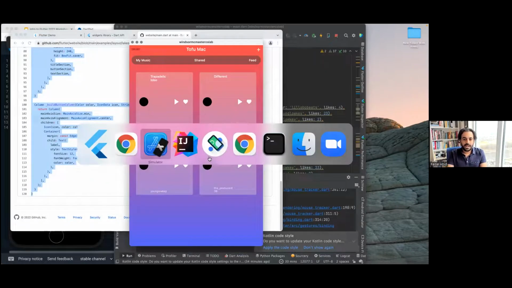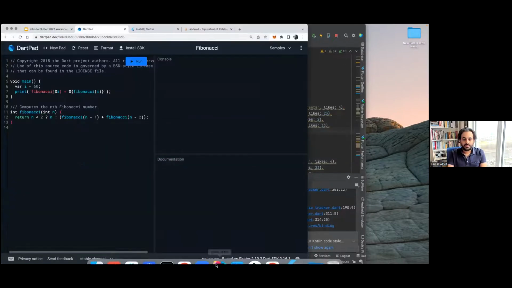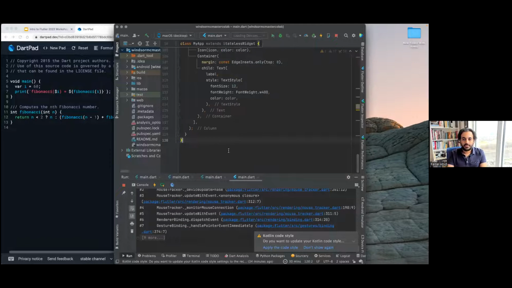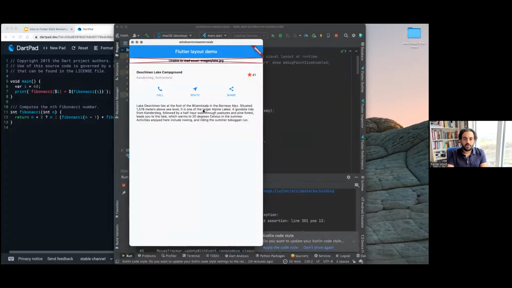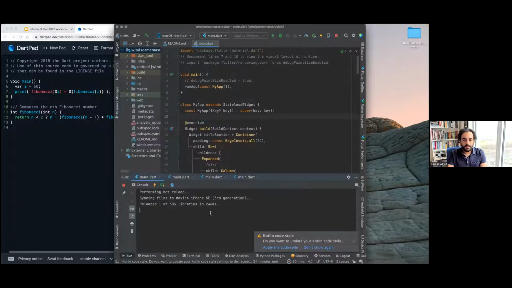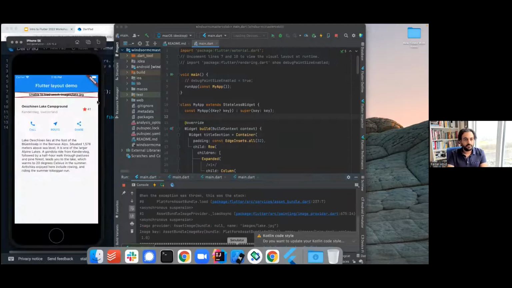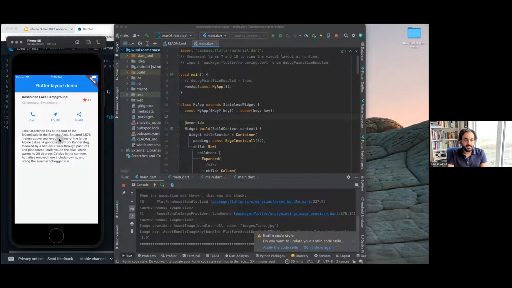Let's go into our app here. Oops. Paste it. It's all going to work. I'm going to hit save. And there we go, right? That UI that I just copied is now working. I'm going to make it run on iOS. Right? It's missing the image because I didn't copy the image over. But yeah, here's my code working.